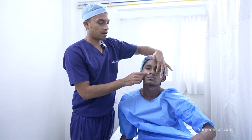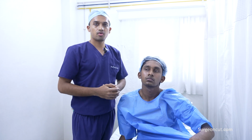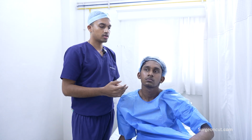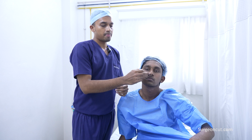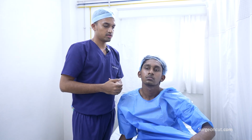also the ala bases. So we might also require a rib cartilage to work on his marginal rims, nasal dorsum, as also a tip graft. So this surgery will be done under general anesthesia. This is going to take us around 2 to 3 hours for the procedure.